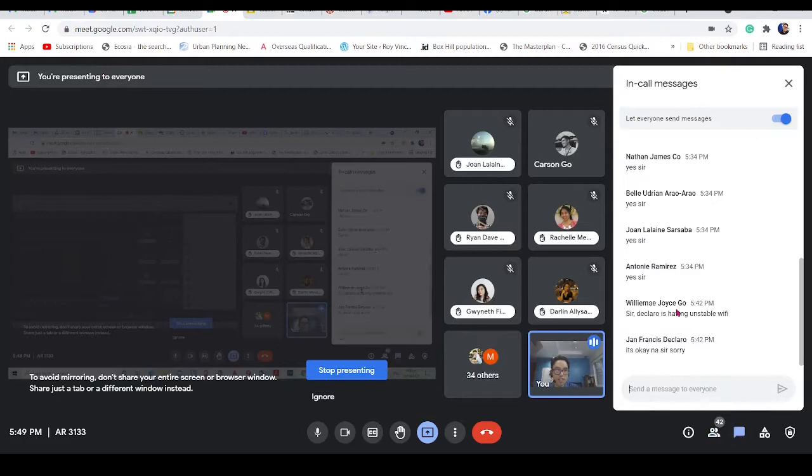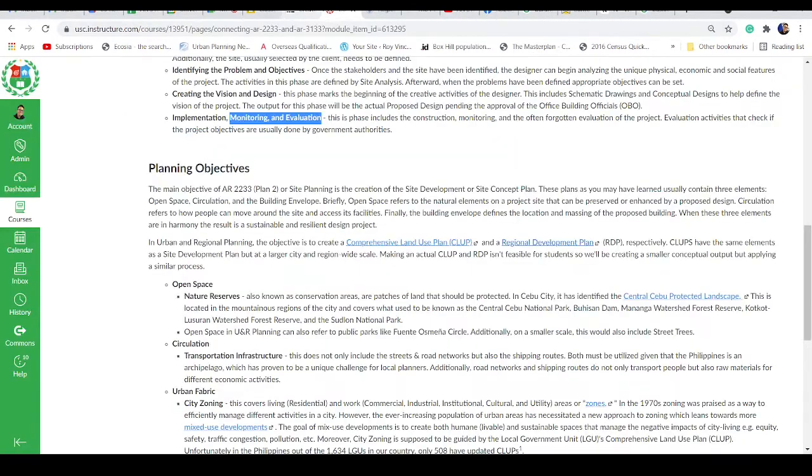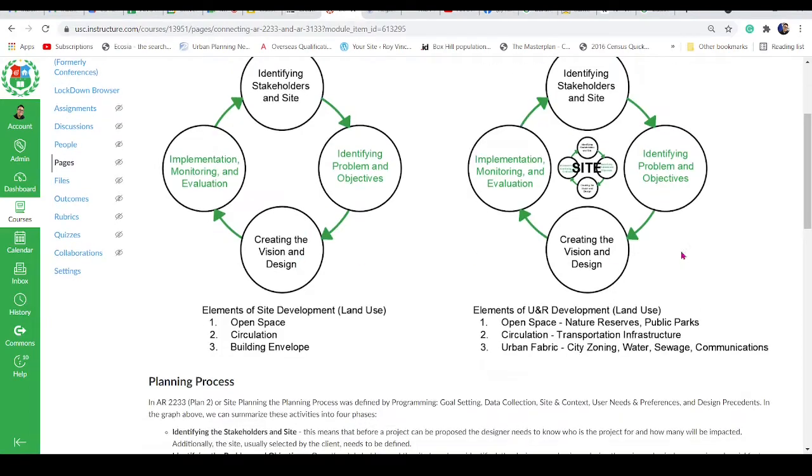Nice. Type in where you are. Having unstable Wi-Fi? Sure, no problem. It's being recorded. So those who are not from Cebu, please tell me where you live. No, not your address, but what region are you in? What city do you live in? City and barangay. We'll be using that information because I can give you a personalized activity. So for those who live in Cebu, we'll be focusing on Cebu. For those living somewhere else, we'll focus on your areas, because, as I said earlier, we can apply the same process to any kind of site.